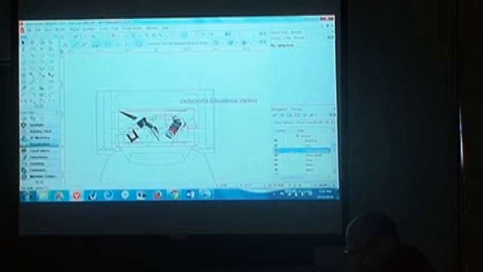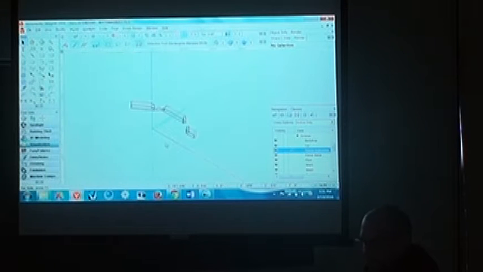So we're going to look at, I'm going to select my layer or my class for the base of the perimeter fence, and we're going to look at only that. I'm going to zoom in. So this is the base of the perimeter fence. It's just made using the standard wall tool.